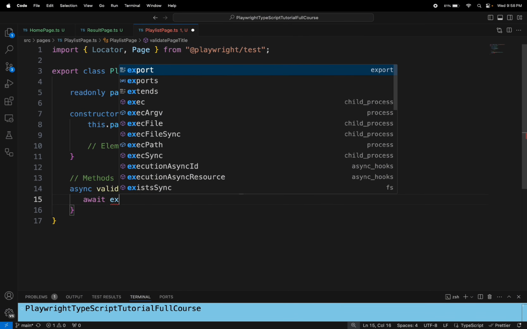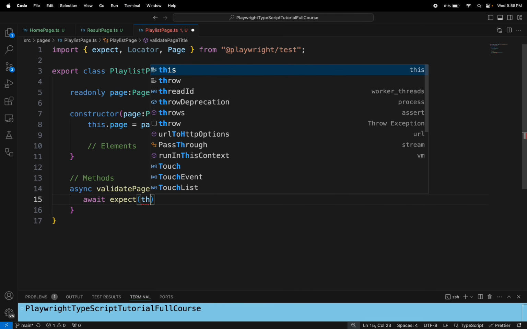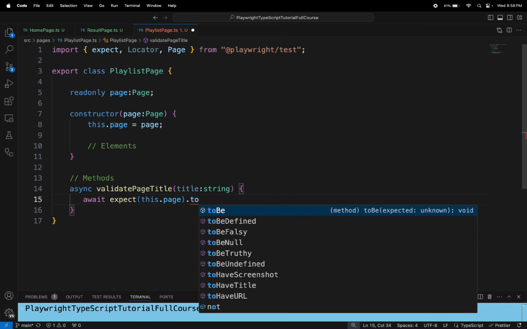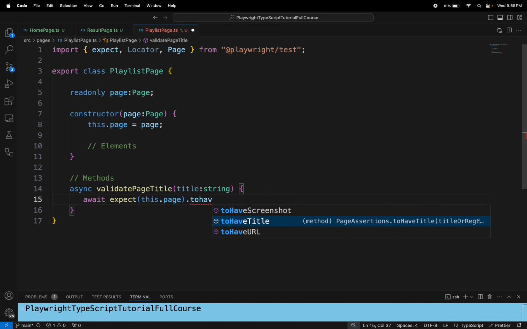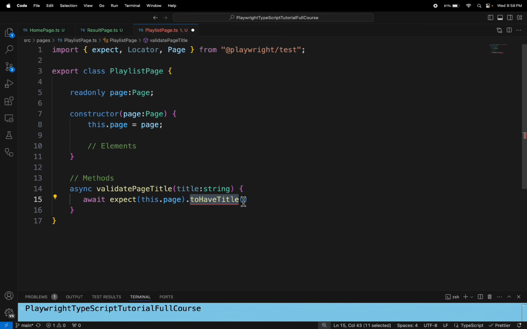For any assertions, we need to use expect, followed by the current page title, which I can get by using this dot page, and then here I'm calling the method toHaveTitle, and inside the toHaveTitle method I need to pass the expected title. This expected title I will get from the test case. So that's it, guys, we are done with implementing the playlist page also.